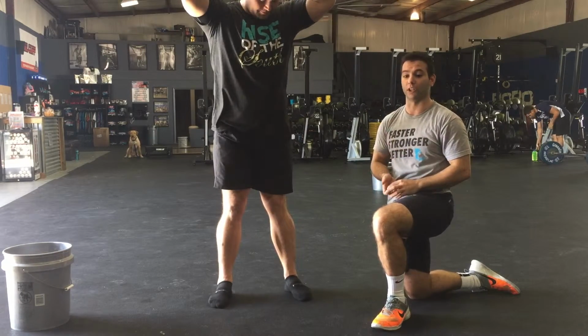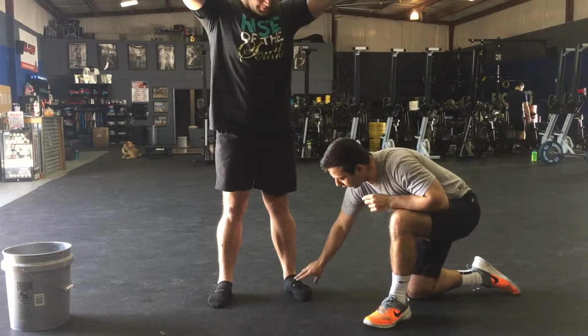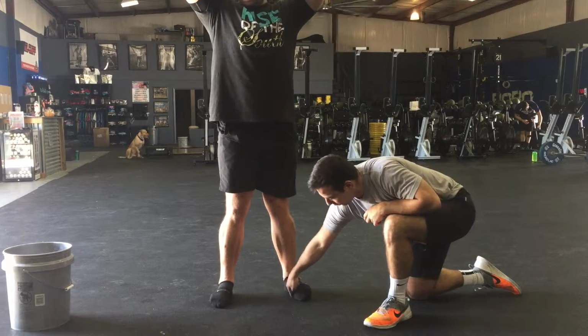Okay. Now, the last thing we want to talk about is navicular drop, which is also called being flat-footed and having a low arch. So you might have people that work out who have flat feet, and what that'll look like is your foot will actually be rotated inward because the naviculars drop down.